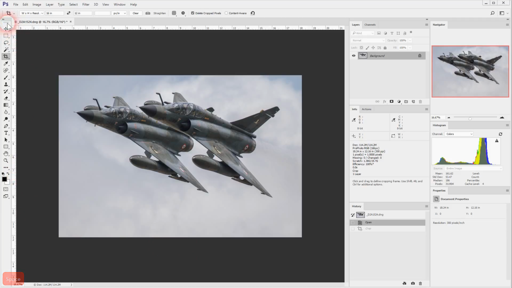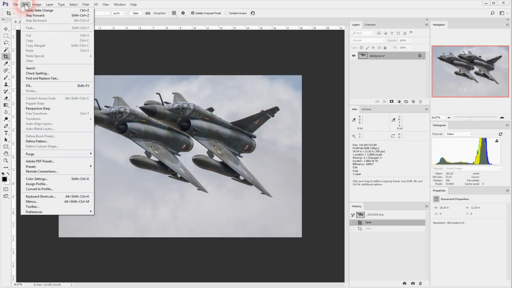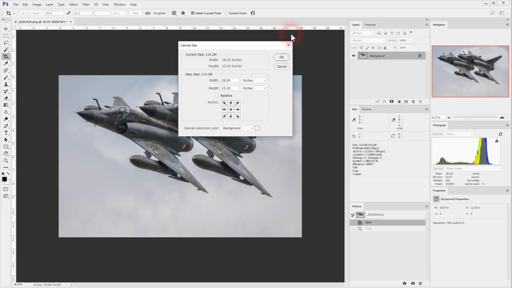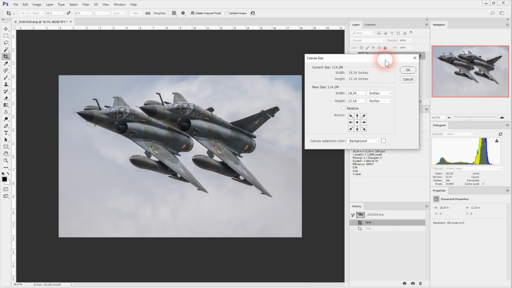So I'm going to go to edit, no I won't, I'll go to image and canvas size. Okay, so here's our menu, the dialog box, and we have options down here as to where we want to stretch the image. Now I want to stretch the image upwards and to the left. So if I go down here and click there, you can see that will be anchored at the bottom, and whatever happens will go to the left, up, like that.